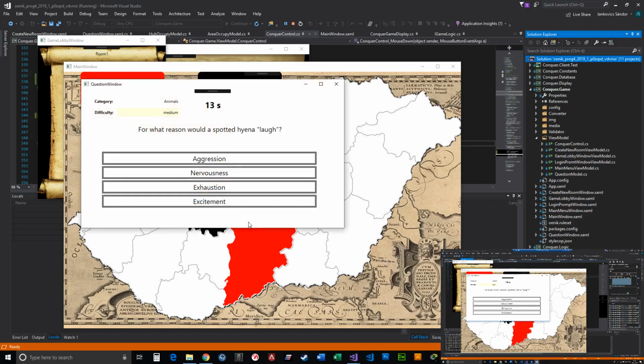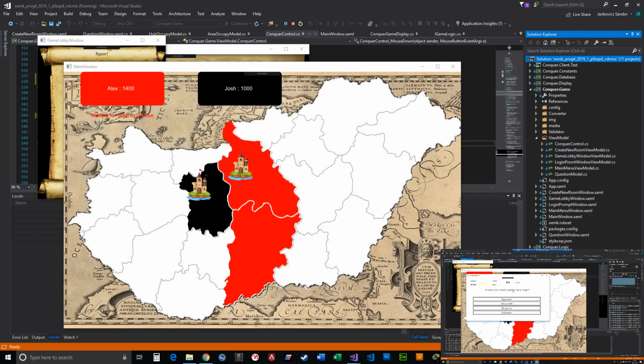For our next question, I want to force that player 2 should be able to occupy the area, because what I implemented is that players can occupy other areas or already occupied areas as well. So for example, I want to occupy this area.